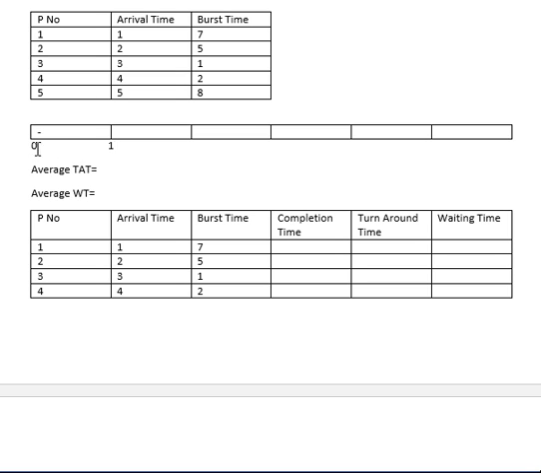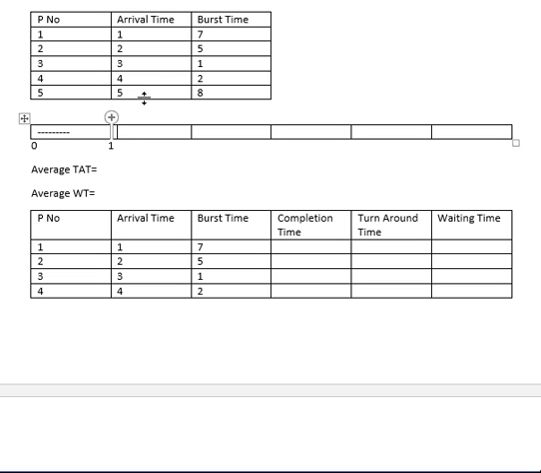Okay, so it's starting from 0, and till 1 there is nothing happening, so I'll just keep it blank. We are starting it from 1 here so that there is no confusion. This is the only reason that we are not confused while solving different problems. If arrival time is 1 or if it is 0, then there could be a lot of confusion, so we don't want to fall into all that. So we are starting it with 0 and keeping the first slot blank.